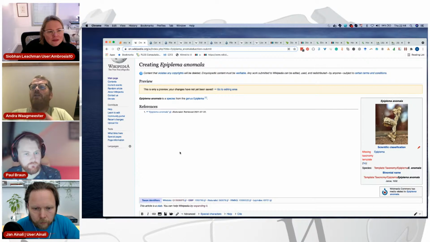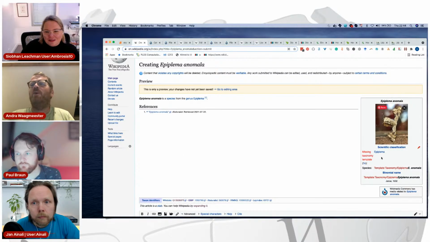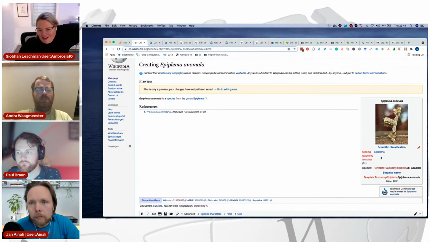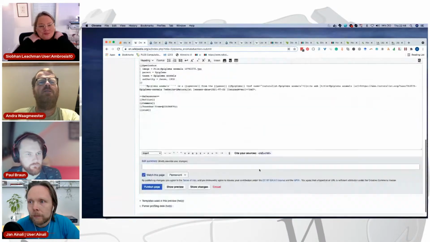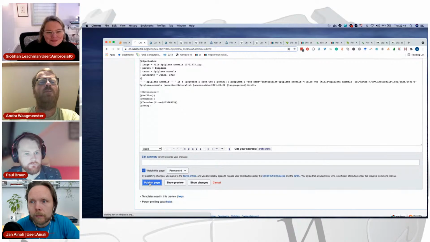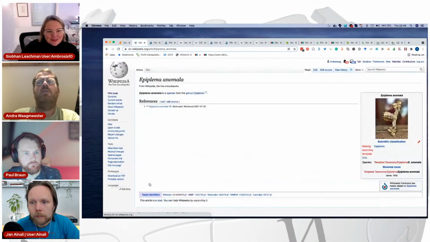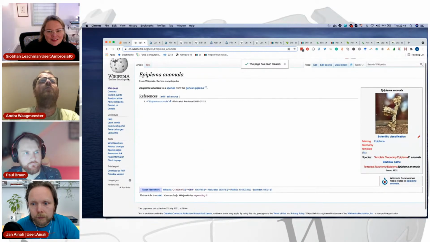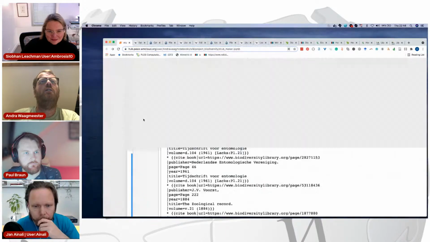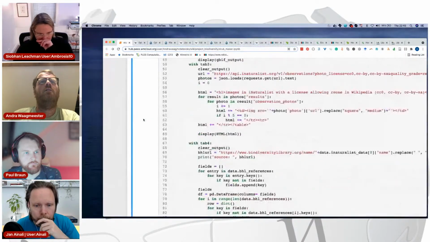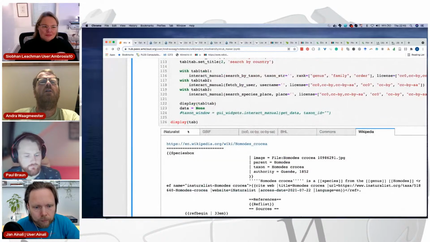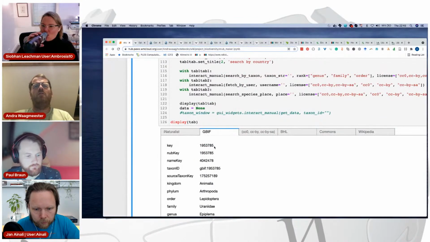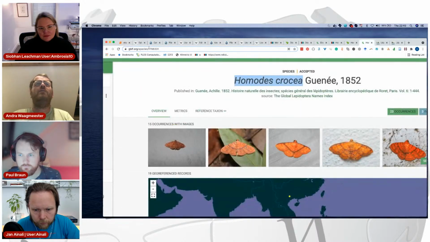This is a nice one. The species box doesn't render. Oh, okay. So let's first quickly do publish page. So we have this. Then I'm quickly checking GBIF, just for the reference, as you've just explained.